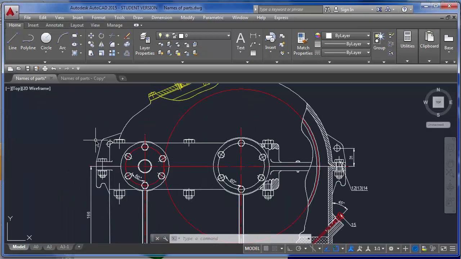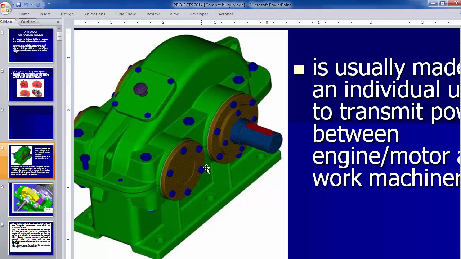Okay, and this is called a boss, and this is the height of boss, H. You have it in your calculation. If I show it here, from here to here, these two guys are ribs. These are used to support the structure. This is the same thing here, to make the structure stronger.